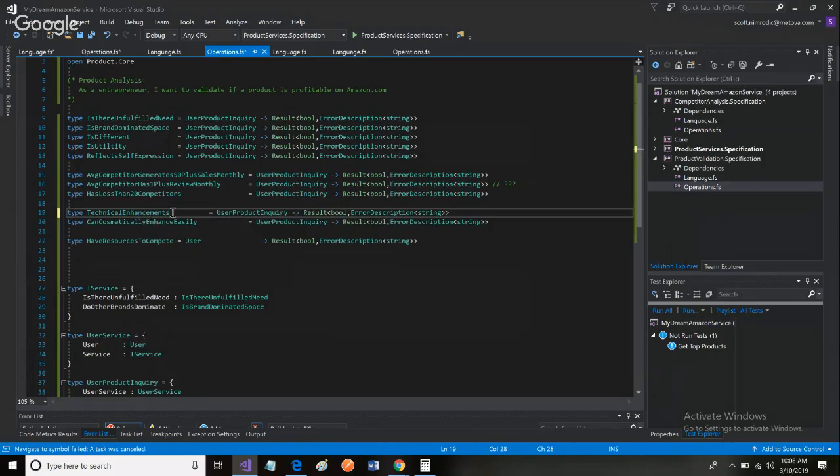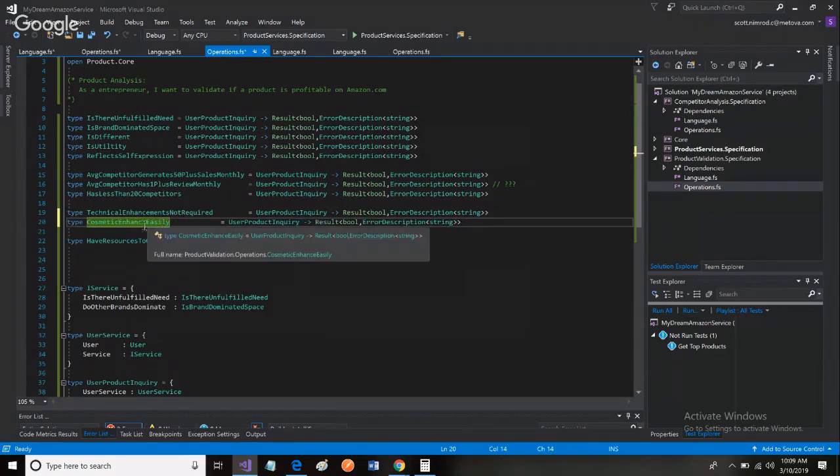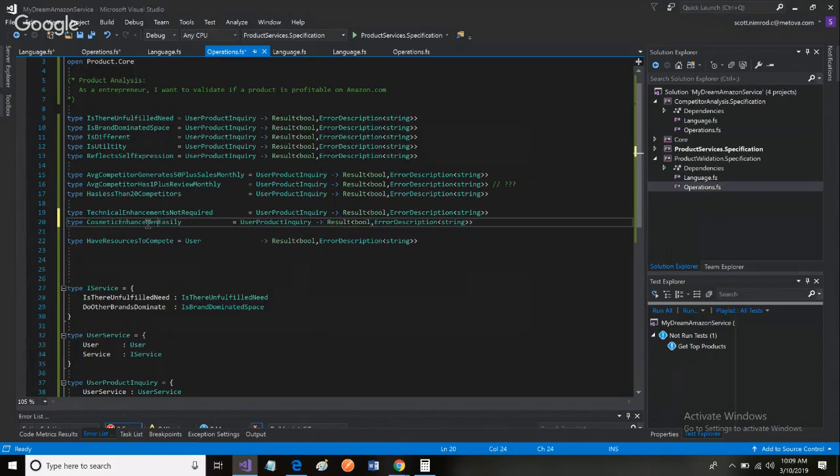Technical enhancements not required is better. And then cosmetic enhancements capable, or easy. How about that?